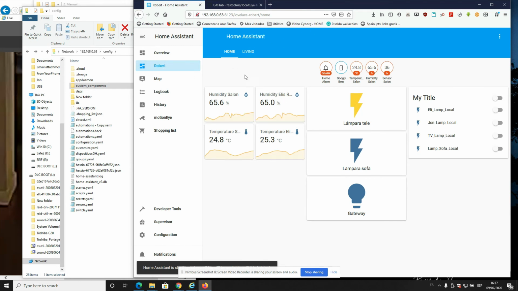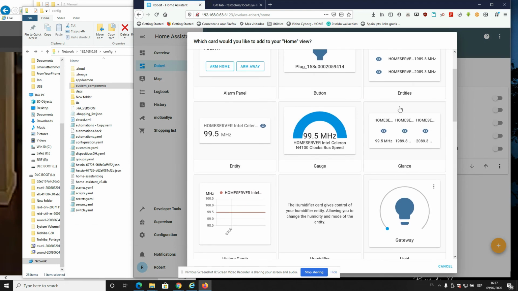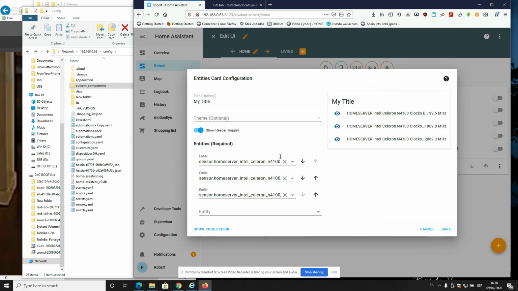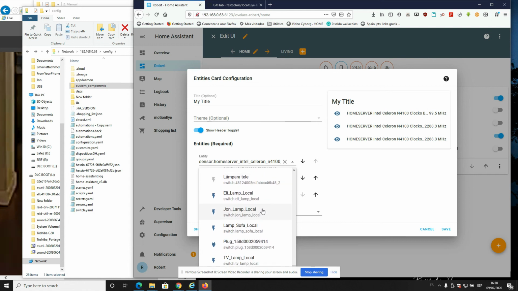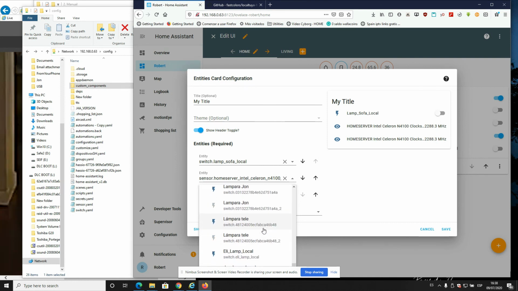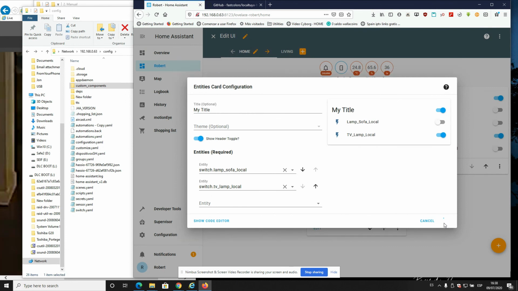Okay, now I've got them in here, but what you do, you configure and you add. Okay, let's see what we're adding. Buttons. Okay, entities. And from here, you look for the ones you just configured, or the names you just configured. Okay, so it is this one, local. These are the names I chose in the file. You configure it.